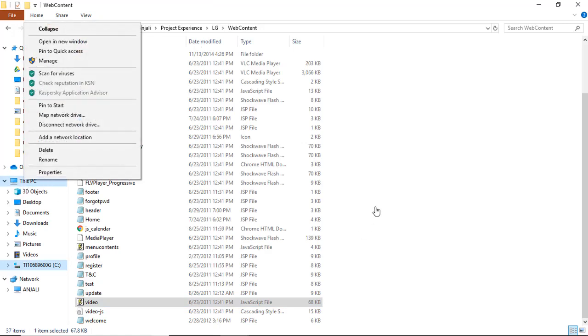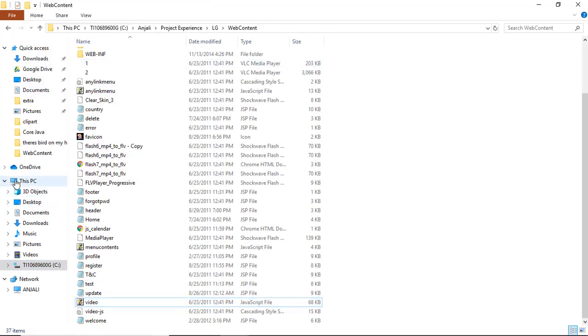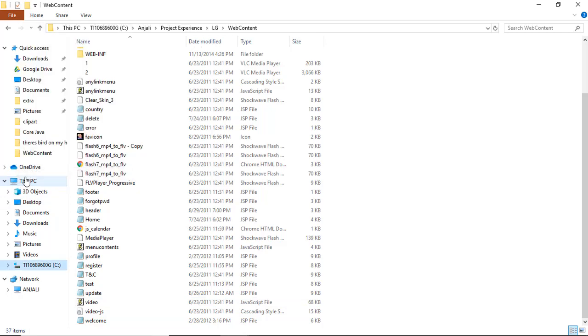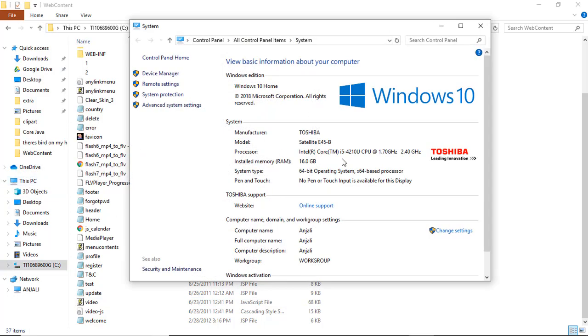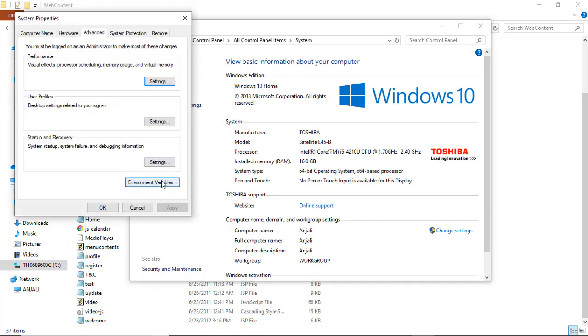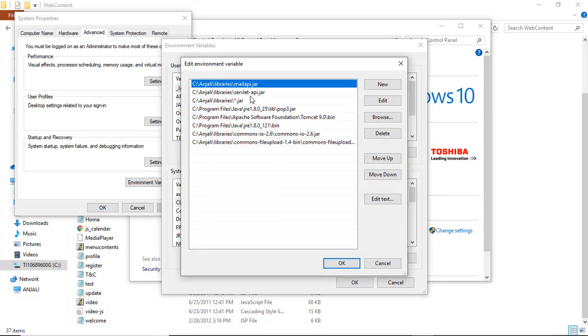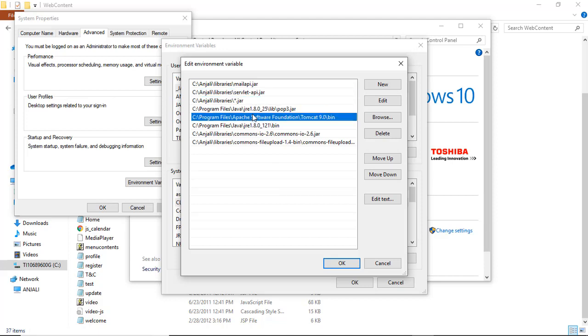So let me show you how to set the environment variables. There you can have your properties in the system file. This is Windows 10, and here go to the advanced system settings and environment variables, and here you can see the class path. Now as you can see, I have included all my important jar files, whichever I'm using, like a JRE library and Apache Tomcat.